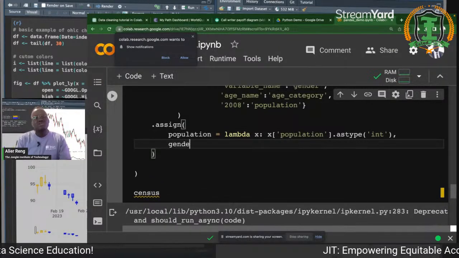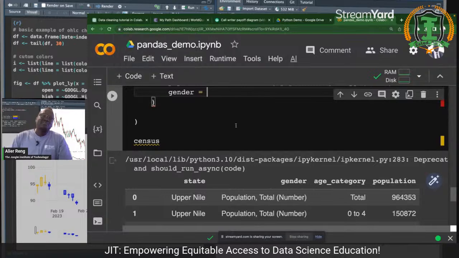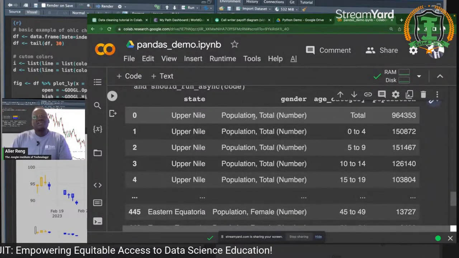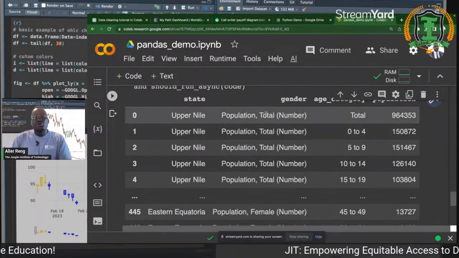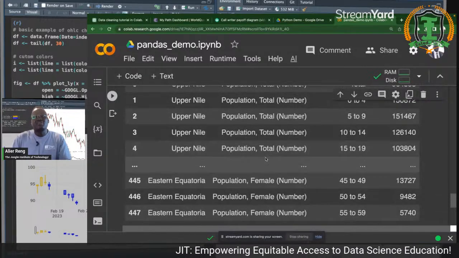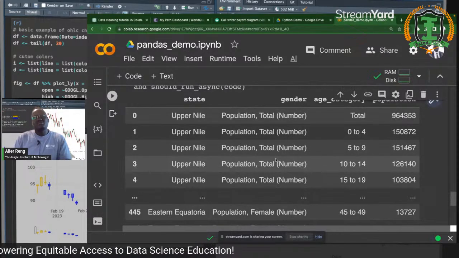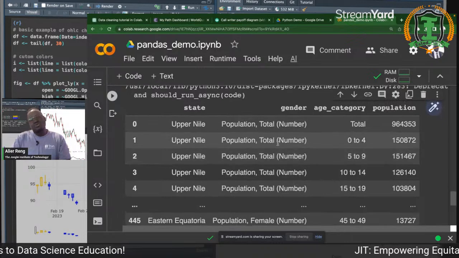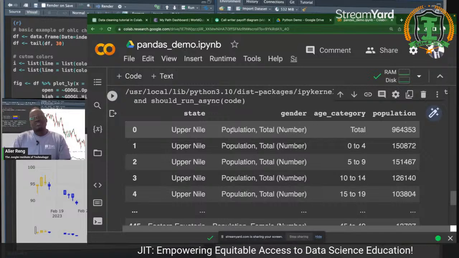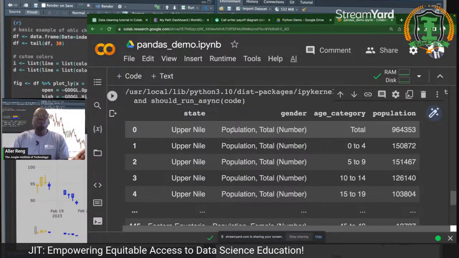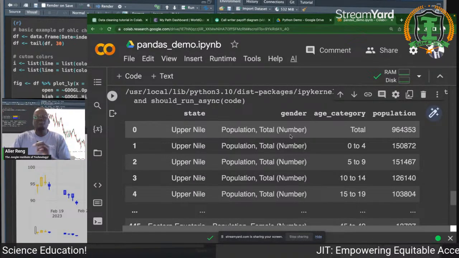The next column we are going to manipulate is the gender column. And the reason we are going to manipulate this is because you see here it has population, comma, total, and then in parentheses a number. We just need the middle part where it says total, because it's total and then male and female. We could have done this in several steps, 3 steps, but what I will do is split it by spaces so that comma population is treated as one part, the first part, and the total is treated as the middle part, and the end in parentheses is treated as the last part.